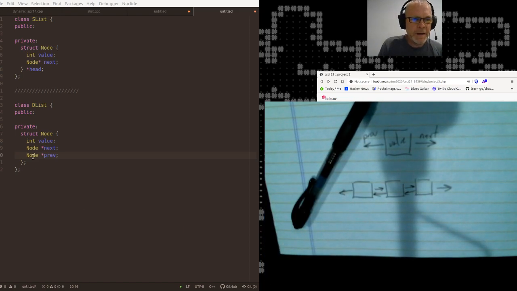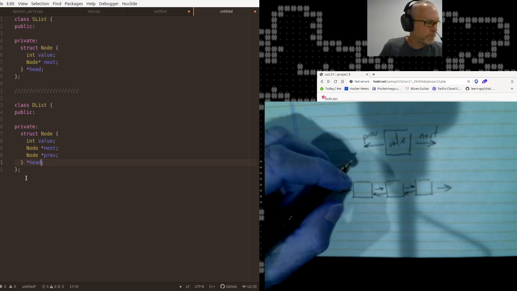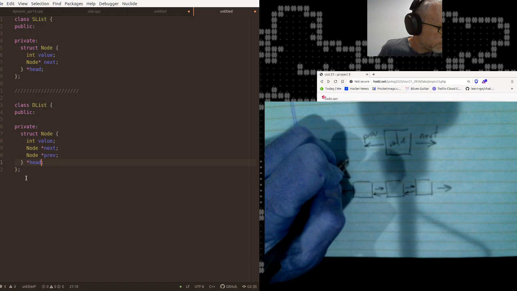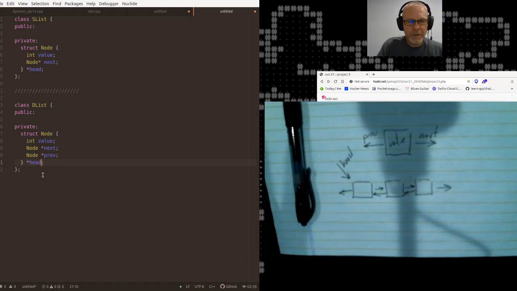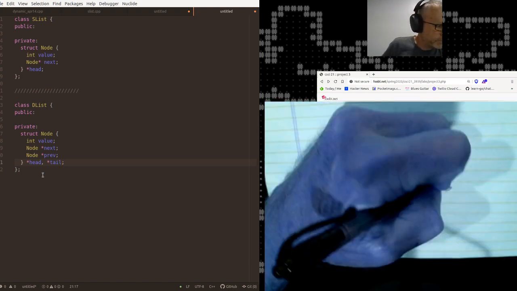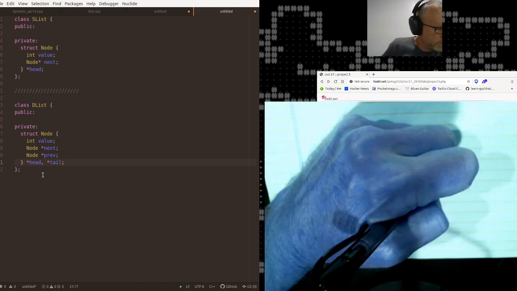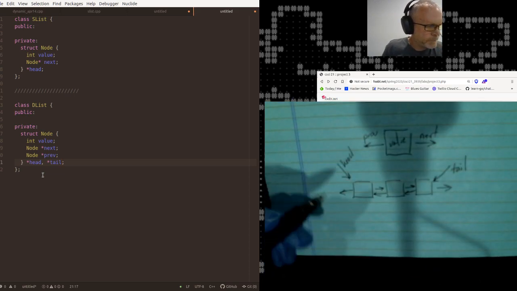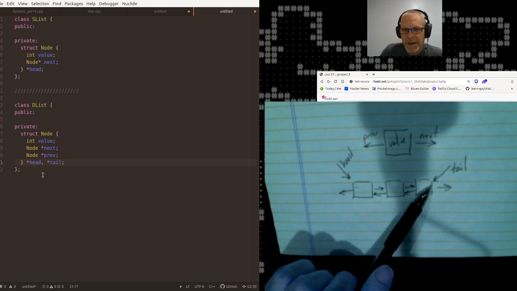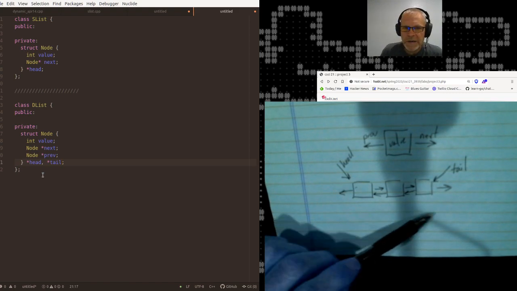Now in terms of the list itself, it still has a head. But it also now has a tail. So that your algorithms can actually start at either end and work in either direction.